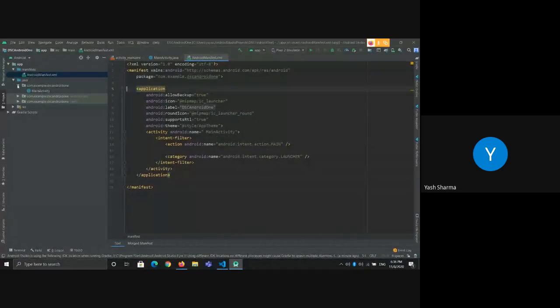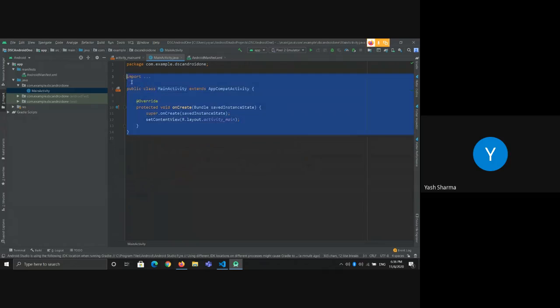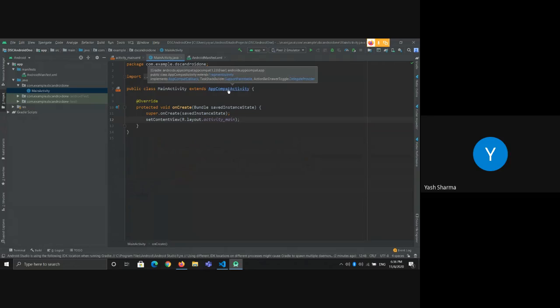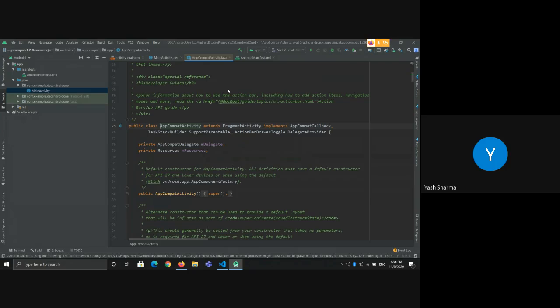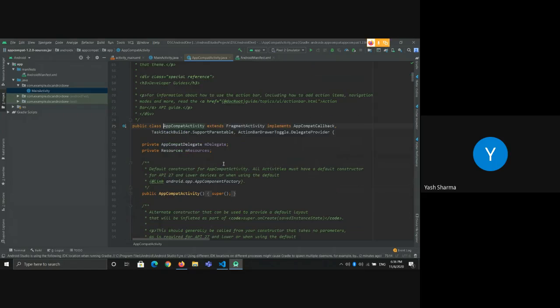Moving on to the Java folder. This is the base Java class that we get. As I showed you, inheritance. So this is some class called MainActivity. It extends AppCompatActivity. This is what the Android team gives you. When you hold Control on your keyboard, hover over it and click it, you can see that this is the AppCompatActivity that the Android team has given you.